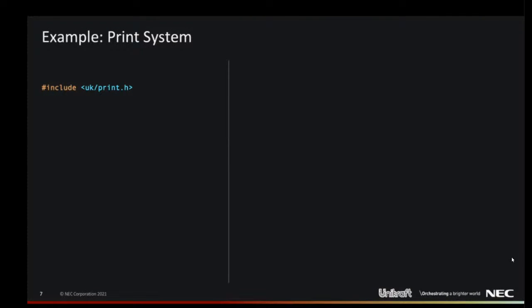So let me briefly show you how this looks actually in action, in case you didn't see it before. Of course, in this source file, I need to include the uk/print header first. Let's print a hello world debug message. As you see, I define the UK_DEBUG macro, so I choose option C to enable the debug messages.